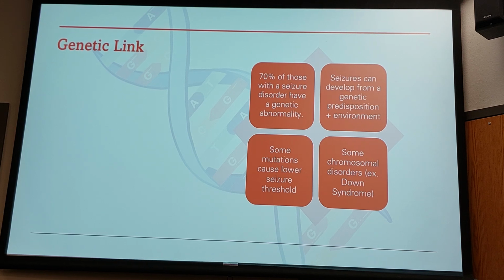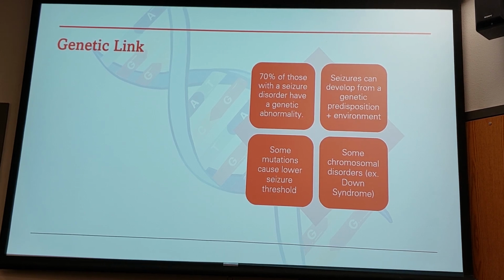But 70% of those with a seizure disorder have some genetic abnormality, and they're still studying these things to see if they can pinpoint, based on the genetic abnormality, what type of seizures you're going to have, if they're going to have seizures, et cetera. They're also seeing that some of these mutations just change their seizure threshold. So if the environment is set up right, then they might have a seizure. Sometimes these people may have an unprovoked seizure, just one single event, and then never have one again. It could have just been this genetic component and some kind of environmental setup, and the perfect storm didn't happen again, right?